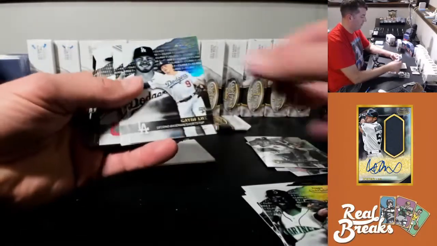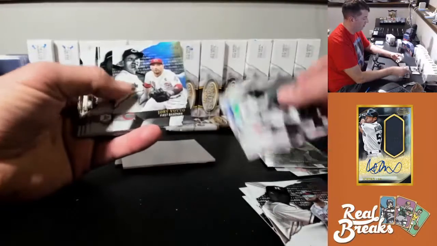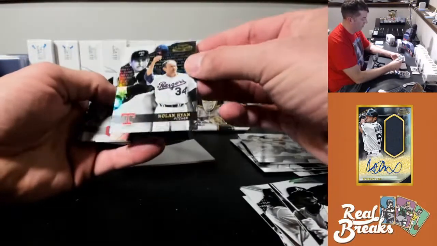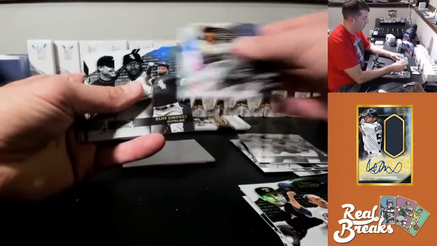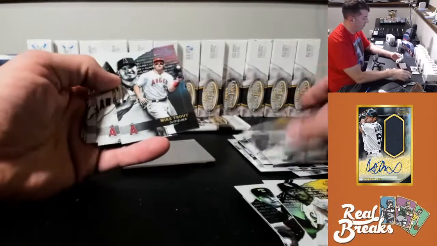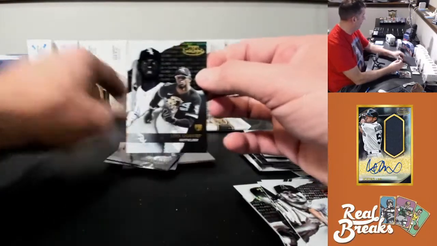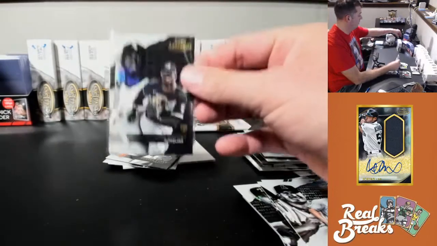Kyle Lewis, rookie, class 2. Gavin Lux, rookie. Jordan, rookie. Rickey Henderson, black parallel. That's a nice one. Nolan Ryan, a black parallel, class 3. Class 3, Eloy Jimenez. Mike Trout. Louis Bob, black class one. Very nice. That's showcase worthy, actually.